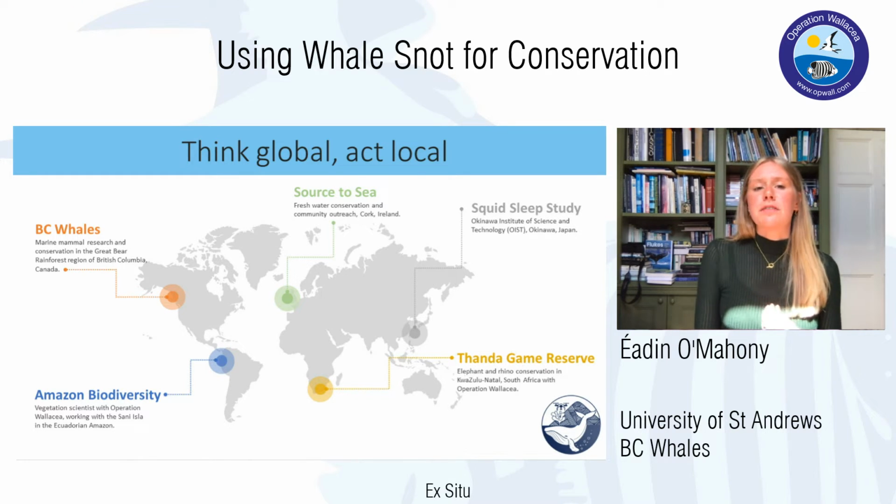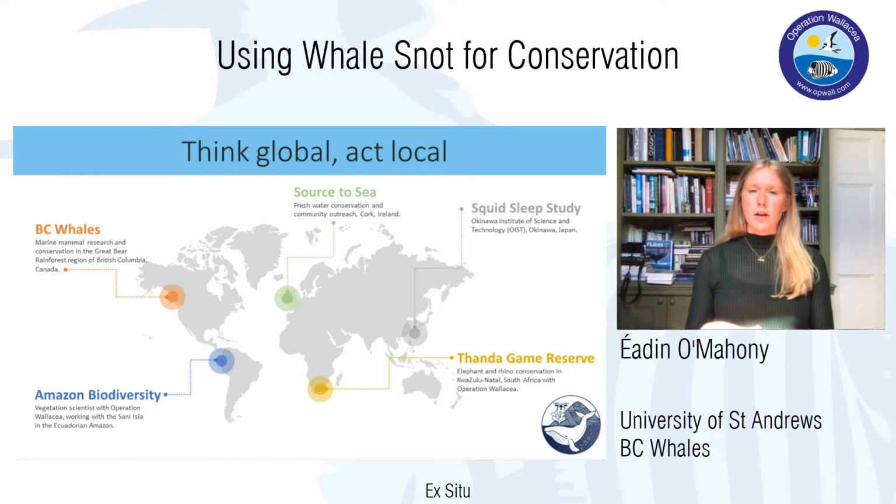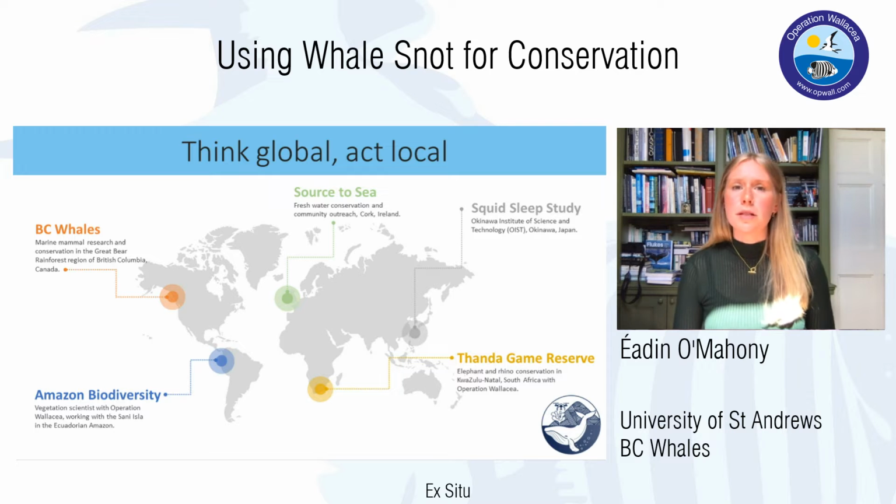And that's something that's very, very important to me, is that although as conservation biologists, we may travel around the world, we may go to these remote, faraway places, but to always think about the local impact that you might have on the place where you're carrying out your work. And that impact extends beyond the conservation of flora and fauna and connects to the local communities there.